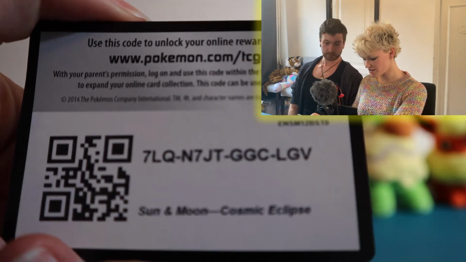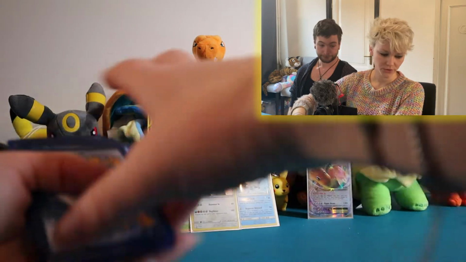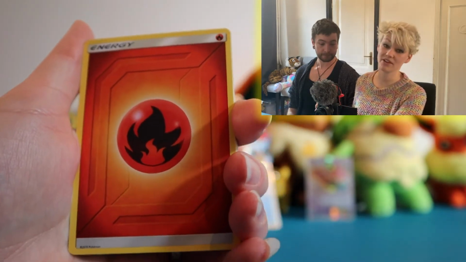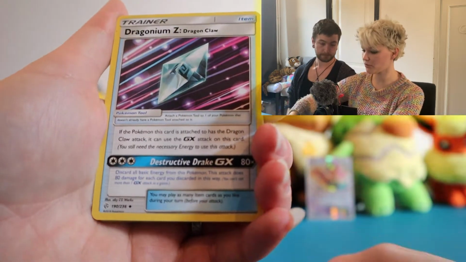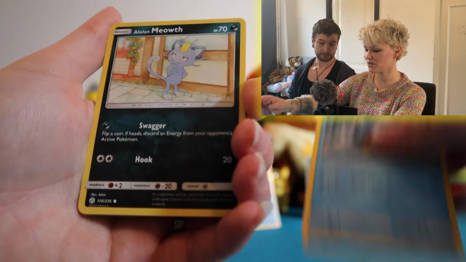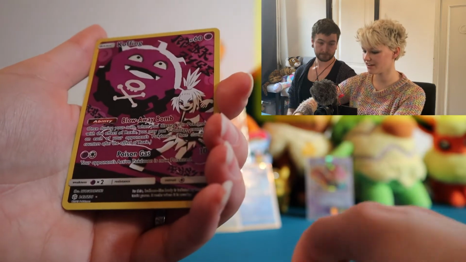Card, card for you! 1, 2, 3, 4. Cosmic Eclipse. We still need some of the character cards. So even if this was a green code, I don't know, because it was the other way around. Even if it's a green code, I hope there's a character card, because I still need that one. Dragonair, Araquanid, Draw Energy, Sneasel, Spheal, Alolan Meowth, Ralts, Simisear.